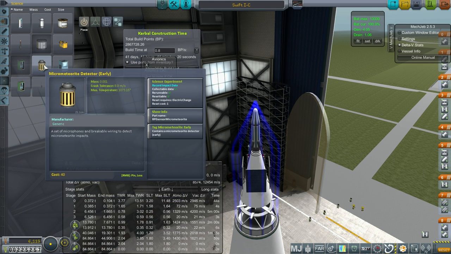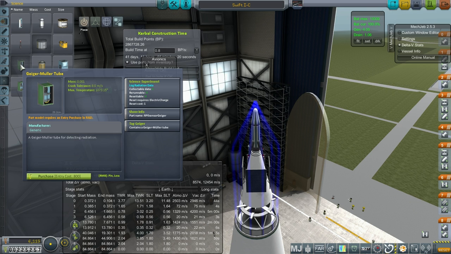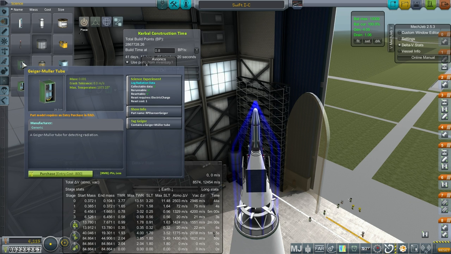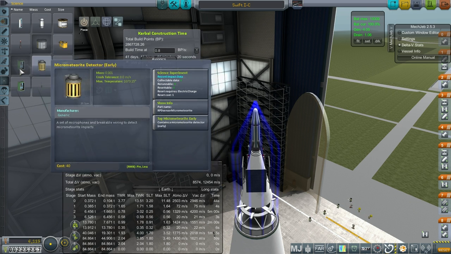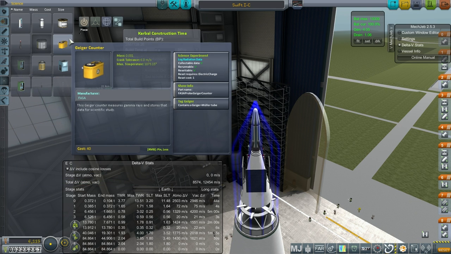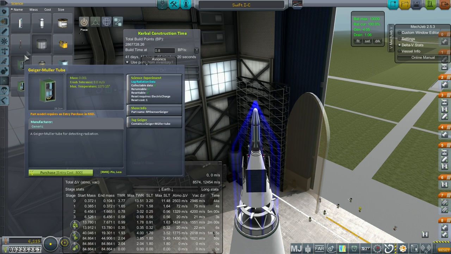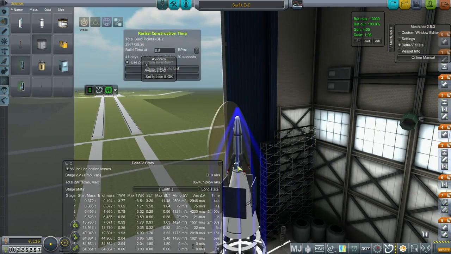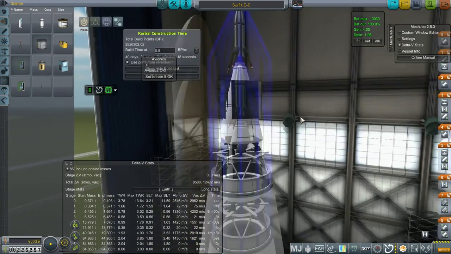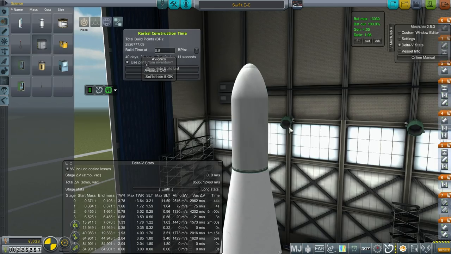the Geiger-Müller tube, I think, is already built in as well. Well, there's a Geiger counter for radiation data. This Geiger-Müller tube also gets radiation data, so I don't know what the benefit is of it over the Geiger counter. Yeah, it says this one contains a Geiger-Müller tube as well, so we don't need one. Alright, well, I guess I'll have to ditch this. Alright, let's try this again. It was close. It's not too expensive either.